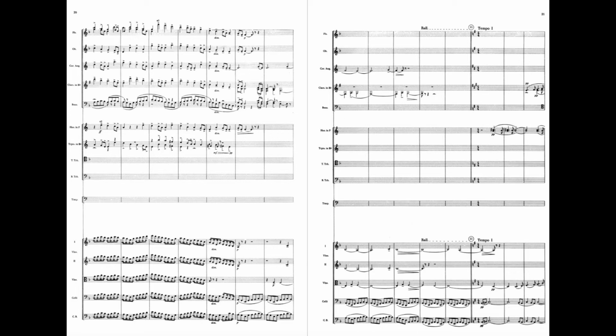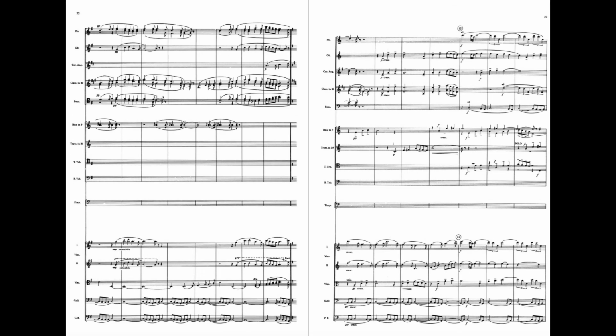Recognise that? The horn theme's back. Low strings. The string call that we heard in the first opening page. The bass bit expanded a little bit.